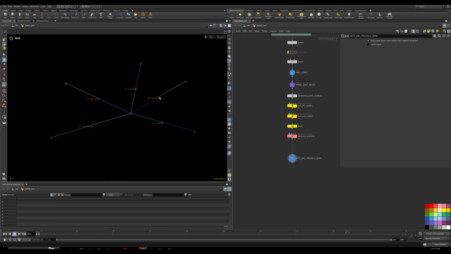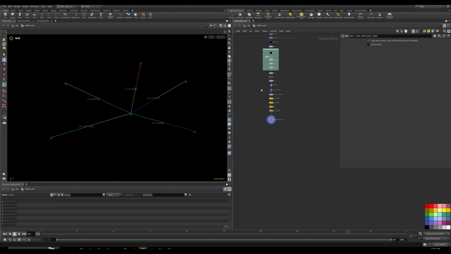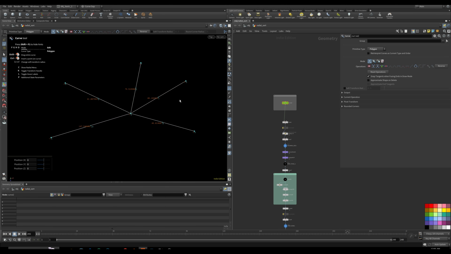So basically it's the angle between this point and its next point around the intersection. If I go up here again and start moving these things around, you can see that the numbers update, but of course only the relevant numbers update, because now I'm looking at the next angle. So if I'm moving this, the angle here should update, and also this angle behind it should update. And the others should not update because they're not really moving anywhere.